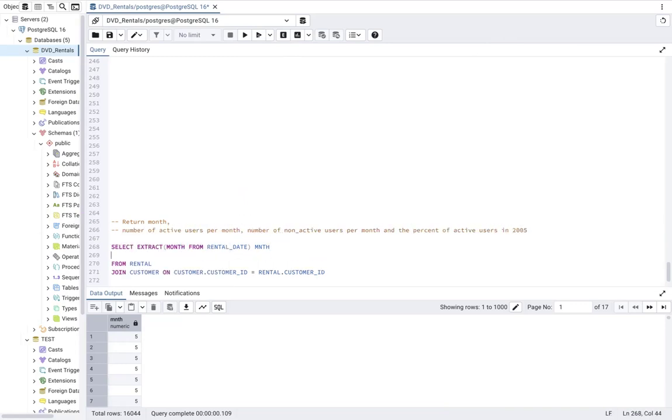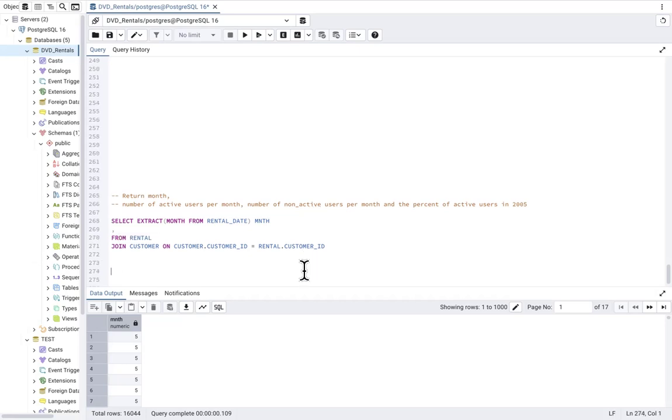So in order to do that, if you look at your ER diagram, you have a column that is called active. And if, for example, I guess we can do a select star from customer.